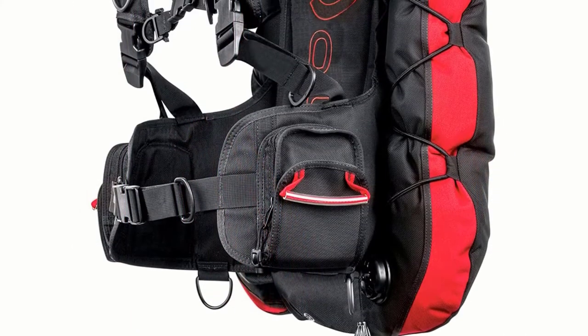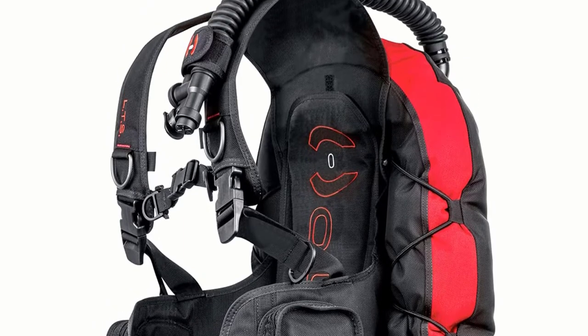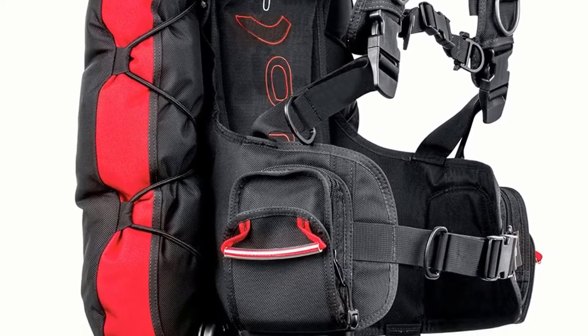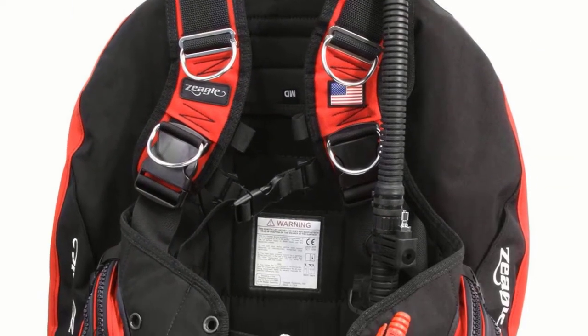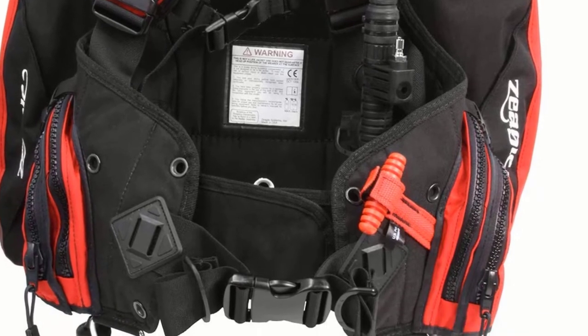Number two: Hollis HD 200 BCD. The Hollis HD 200 is a bridge that fills the gap between recreational and technical diving. You can continuously use this hard-wearing wing BCD as you develop your skills. The fixed horseshoe C-bladder is fixed to the harness, giving freedom of movement while keeping side pockets and integrated weights. The padded backpack is contoured for lumbar support, and the velcro cummerbund adds a customizable level of comfort around the waist.